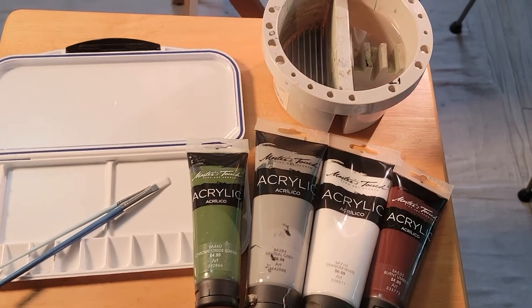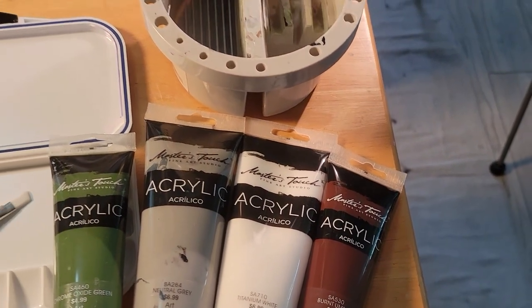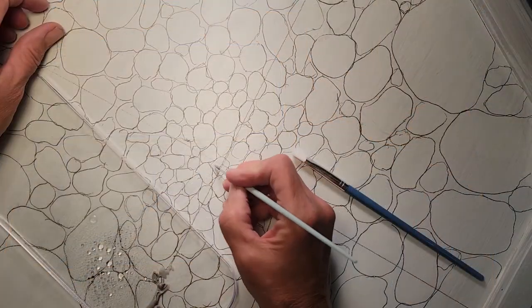These were the colors I used from Master's Touch acrylic paints. My black fell off the table, so I had black in the mix as well. So those were the 5 colors.